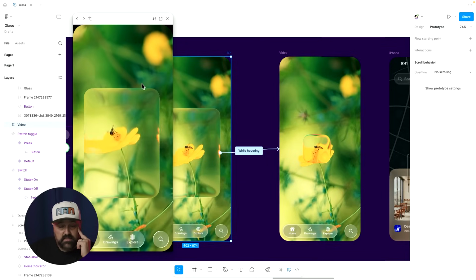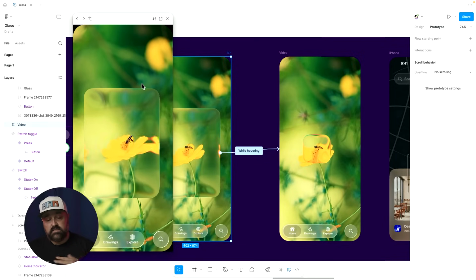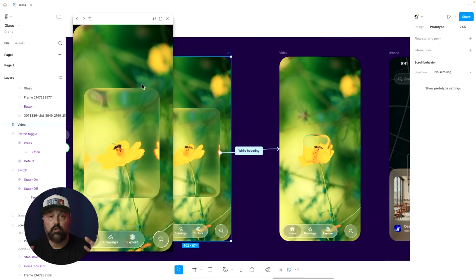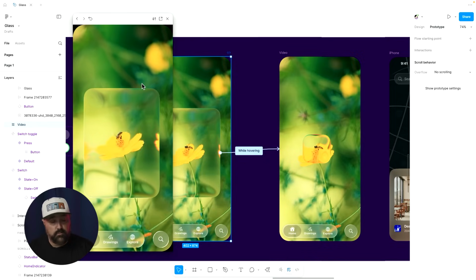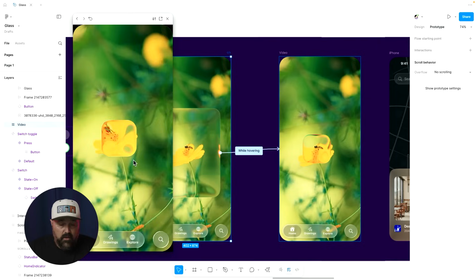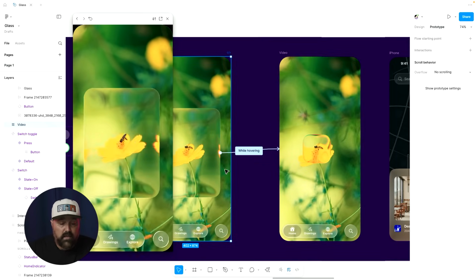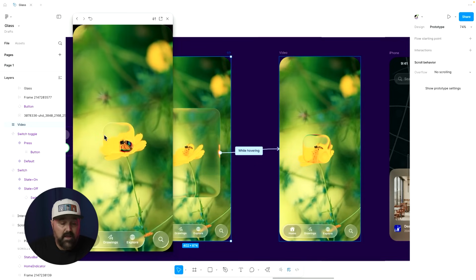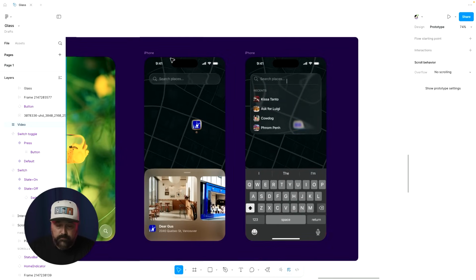Now what's great about this is that I can actually see how the glass is going to interact. Imagine this isn't just a rectangle or just a frame, that this is actually like a bit of UI. So you tap on something, it opens up UI, and you can actually choose from a menu or something like that. So we can see how this actually might interplay. Let's say you're creating a video player, how it may interplay with sort of interactions as it resizes and all that. And a couple of fun examples too.